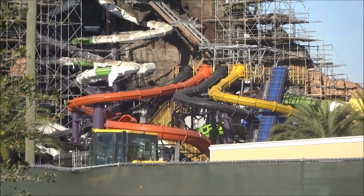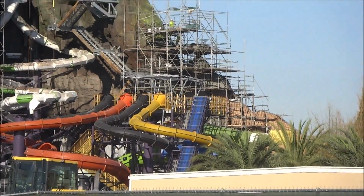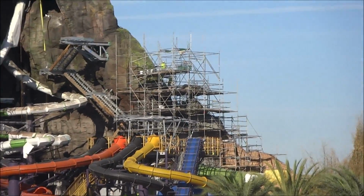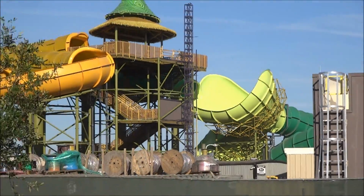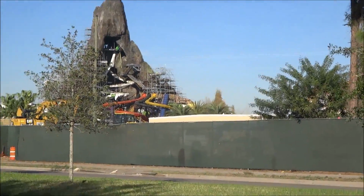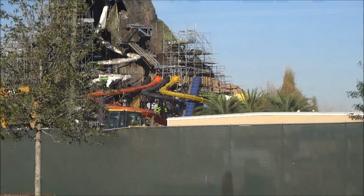Just under that, we see Punga Racers. They're a set of twisty slides, but again, they are going to have the mantis-shaped mats. We detailed all of the slide names and their actual translations in our last week's post, so be sure to check that out. It was a great long post, lots of little details we took a look at. But again, that's Punga Racers. Those are the twisty, darker colored slides we see here from Turkey.